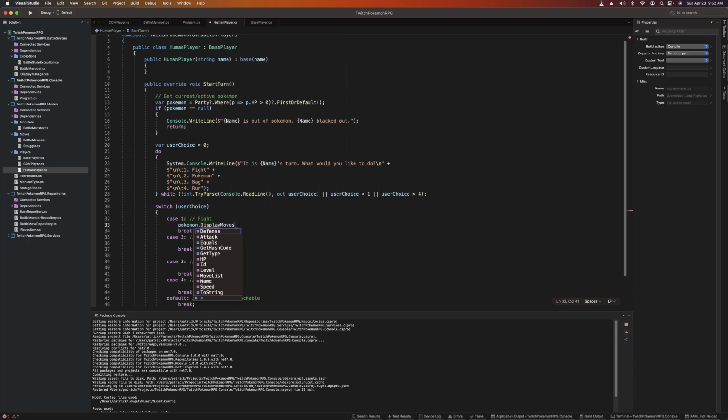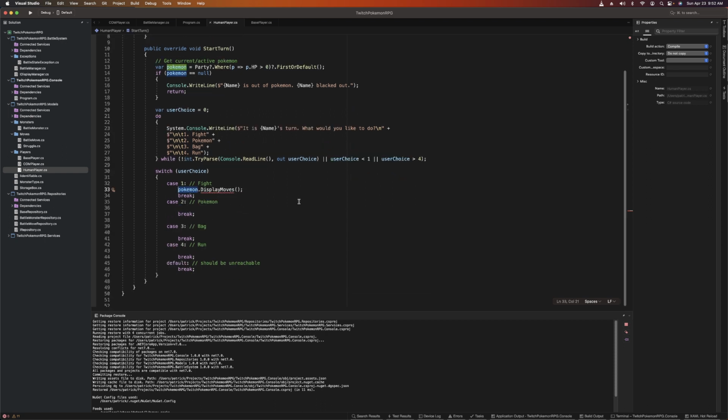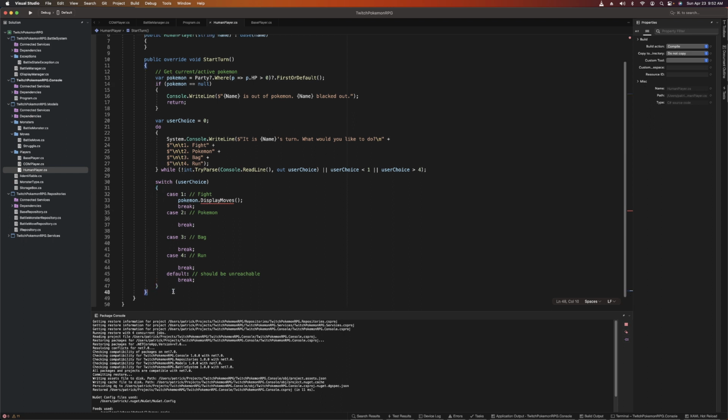call Pokemon.DisplayMoves. So the Pokemon needs to be able to display the moves, and basically we want to do the same thing, but we want to change the boundaries of the choice, and we want to change the text. So we really need some kind of method, and we'll put it into an input manager. But for now, let's keep it here, and we'll cut it out of here when we're ready.